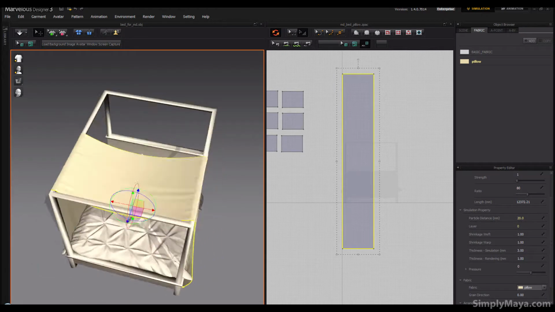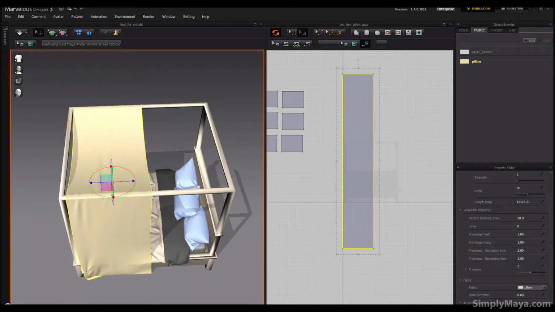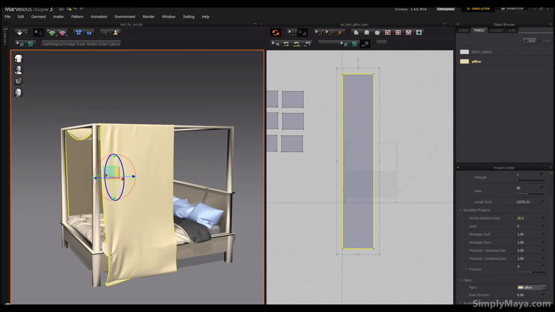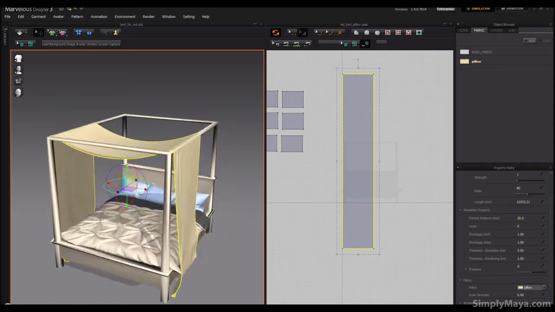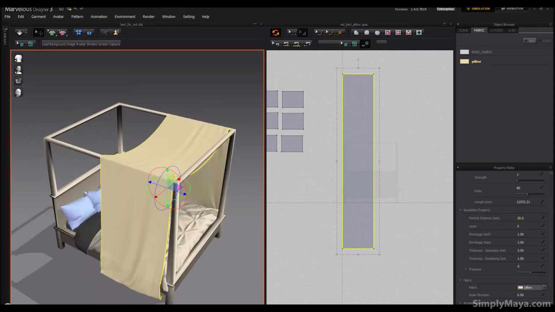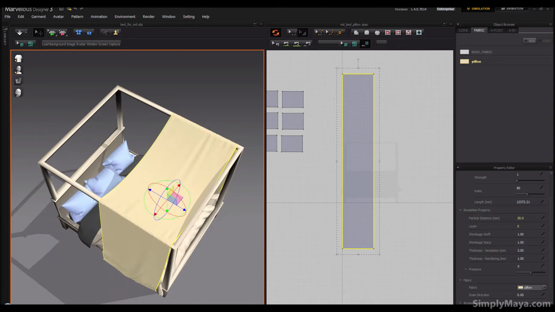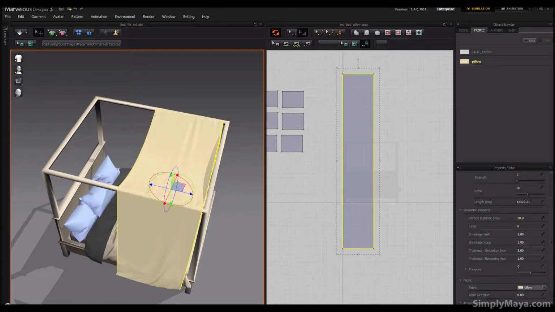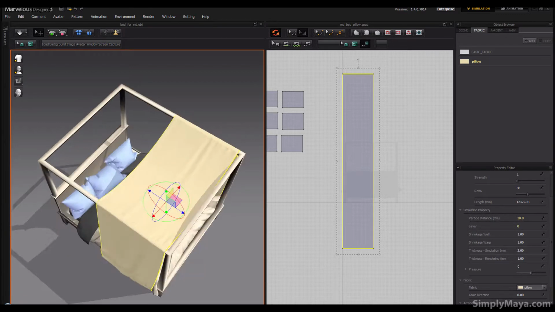Okay, so that's draped down nicely, and what we need to do now is bring it together so it's kind of nice pleats in it all the way down. Now the way I'm going to do that is by putting a line across here and one across here, and then making that elastic so it draws this together. The problem I'm going to run into is when I do that, it's going to draw it from both sides at once, so my curtain is going to end up hanging here, and I want it to be hanging right at the end of the bed.